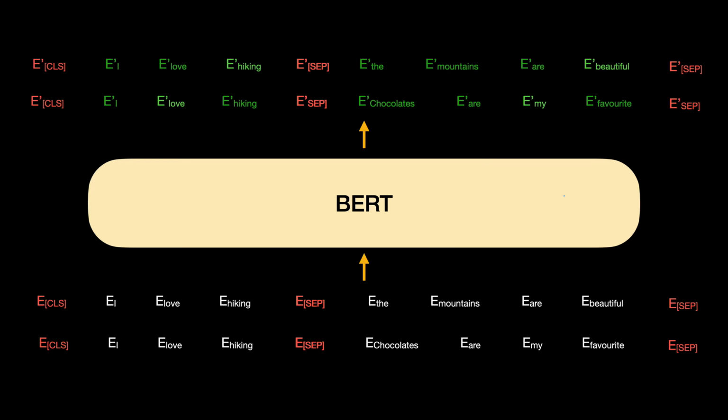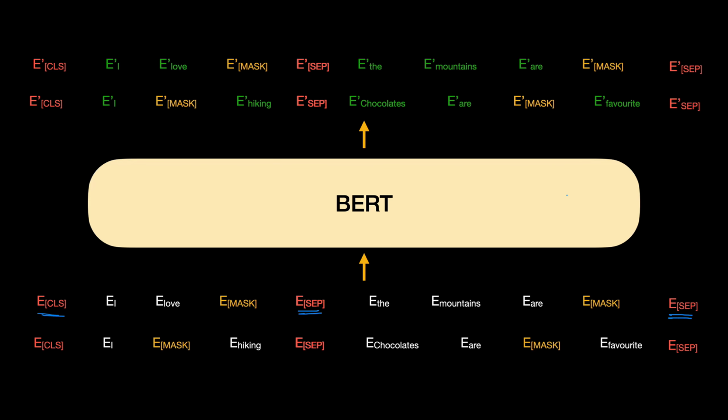Here's how. We structure the input in this format. The first token is always a CLS token. We add SEP token at the end of each segment, and we also add segment encodings to the word embeddings. Now this will help us with the next sentence prediction problem. But can we also combine the masked language modeling problem here? Why not? What if we simply drop some random words and replace them with the masked tokens? This way we are combining both the input formats and asking the model to make predictions for both of them at the same time.